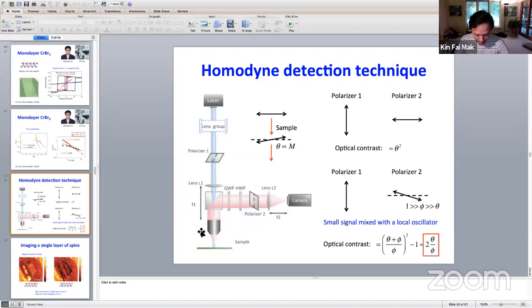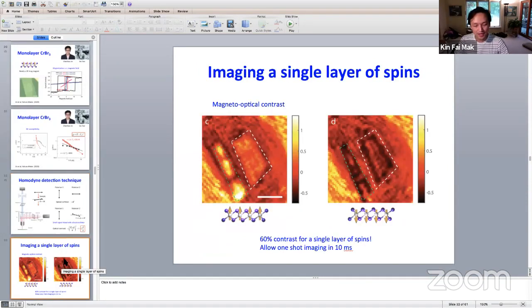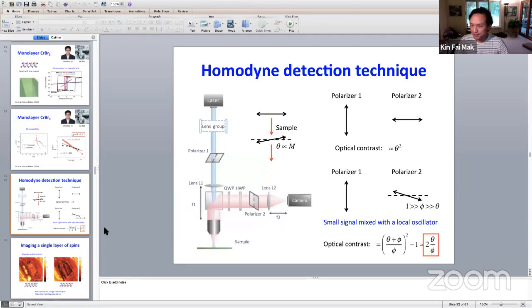But I think heterodyne detection can also be done. We have to modulate at 2 different frequencies to carry that out. I'm not so sure whether there's any particular advantage of doing it in the heterodyne by going to 2 different frequency modulation. In this case, it certainly does not help us to take real-time images of the system, because these are fluctuating images. We cannot use a lock-in detection technique to detect it, so I do not see a clear advantage of the heterodyne.